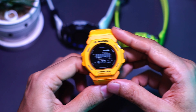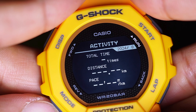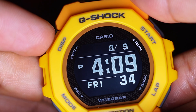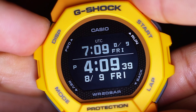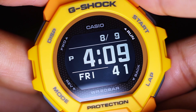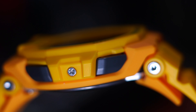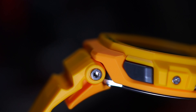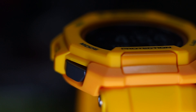Before we go further, let's talk about the details. It is sporty, made for exercising, outdoor activity, running, walking — just entirely up to you. It is made for a different kind of wear experience because it was built differently, so you're gonna feel different wearing it. If you find other G-Shock watches uncomfortable or too big, this might be the right one for you. It's not gonna be for everyone, just like every G-Shock they release.